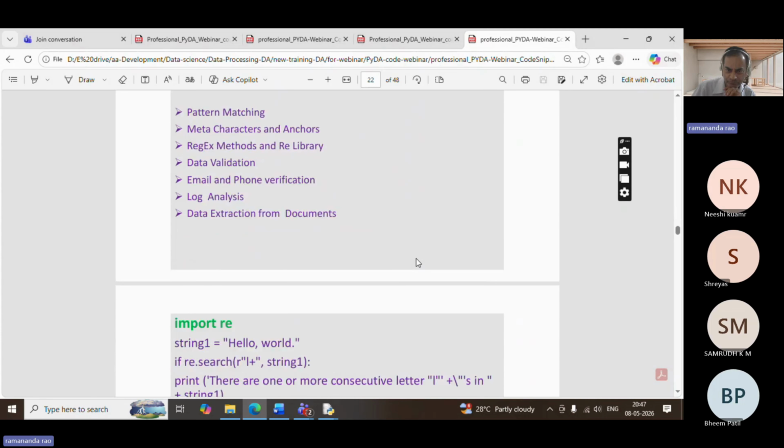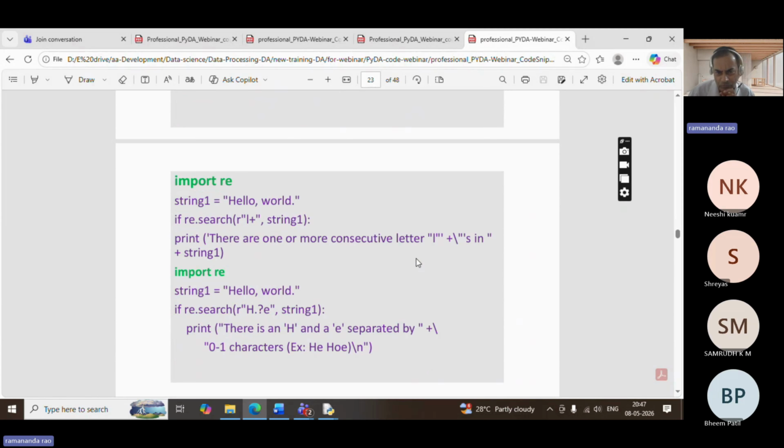So if you look at this example, Hello world is there, and I am trying to search for a regular expression where you have L plus.